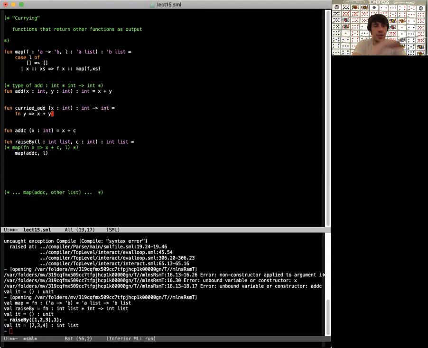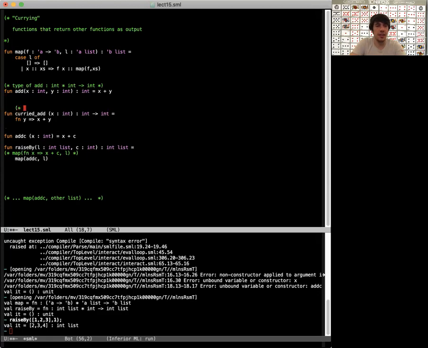Okay, so what we're doing is we're changing a function that takes a pair of ints and gives you back an int into a function that takes an int and gives you back a function from ints to ints.